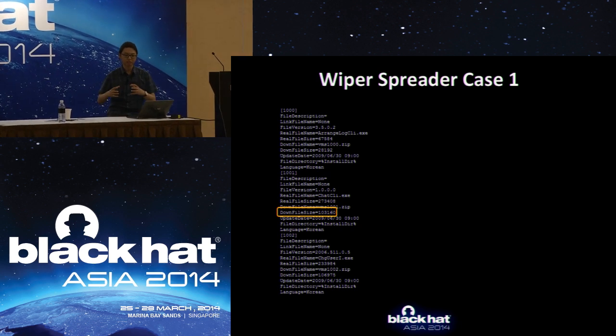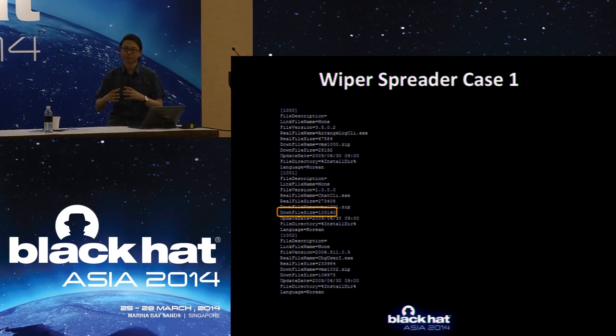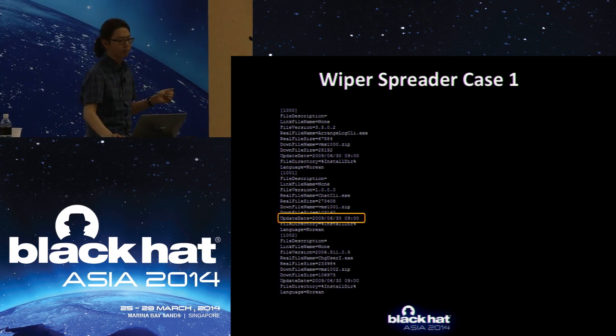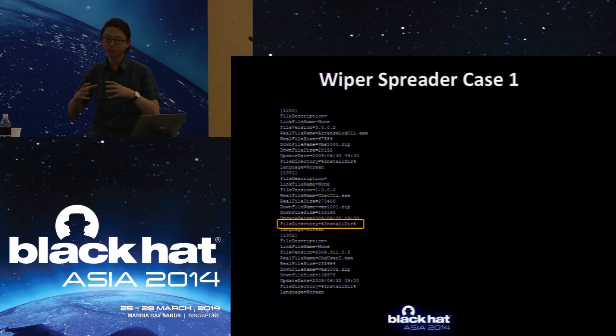Down file size means the zip file size. Okay? And the update date. The file directories means when the client receives the update zip file, it will extract the update file into this directory. It's actually stored as the actual directory in the registry entries.